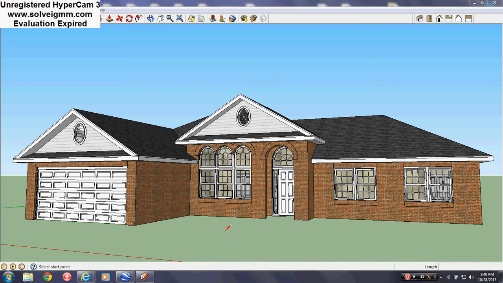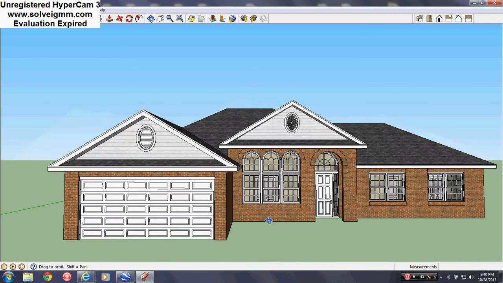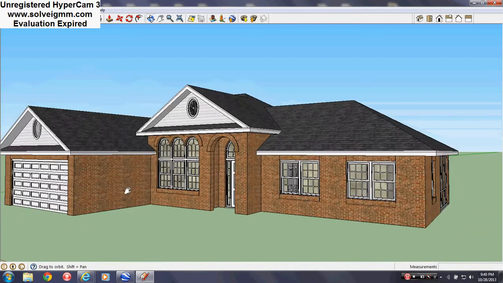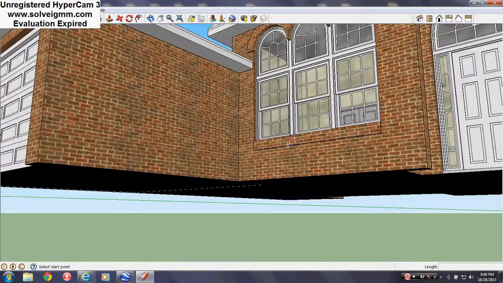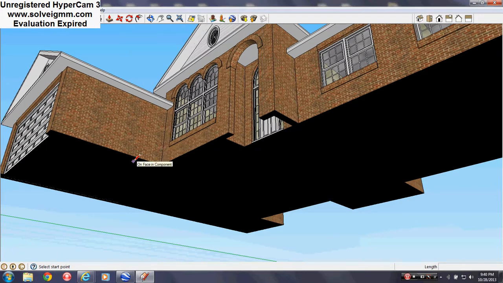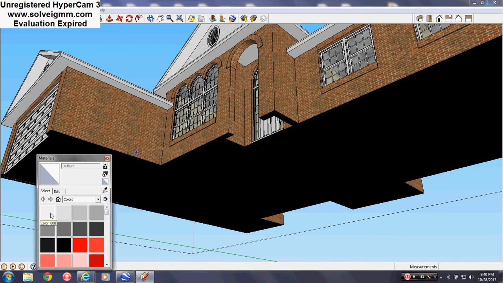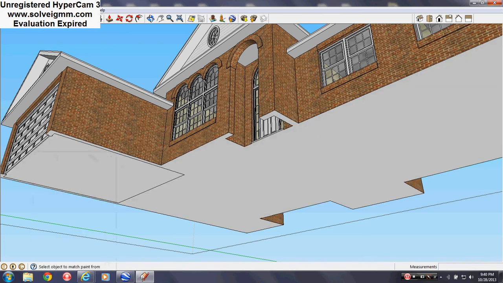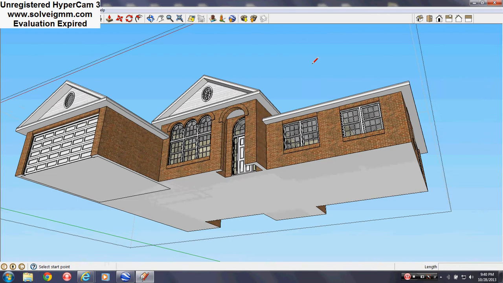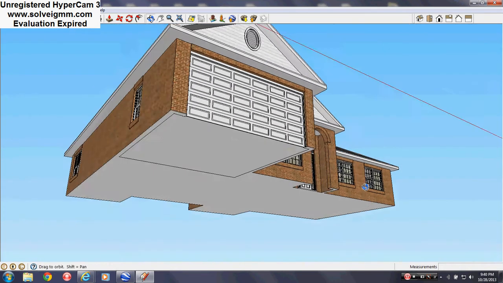So, say that you've designed this house, and you want to calculate that square footage, and you haven't done your calculations all along. Here's a quick way to do so. Alright, so you got your model, right? Now, make sure that the coloring is something you can see. For right now, you can't see that coloring. So, right now I'm just going to change that color. Okay, so now you see that the color is something you can see.